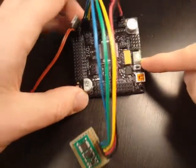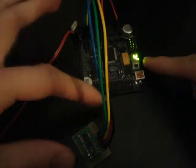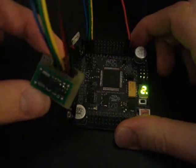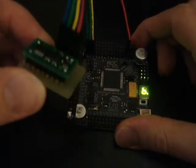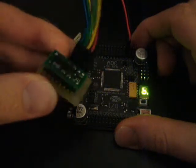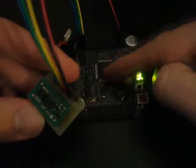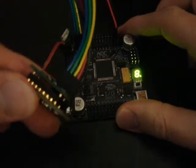What it's doing is outputting a value to the LED display. I'll turn off the lights so you can see it better. Right now it shows the number 4. As I rotate the accelerometer, the number goes up. Rotating it even more continues to change the value. It's outputting an analog signal from the accelerometer to the Axon, which processes it and changes the displayed value.